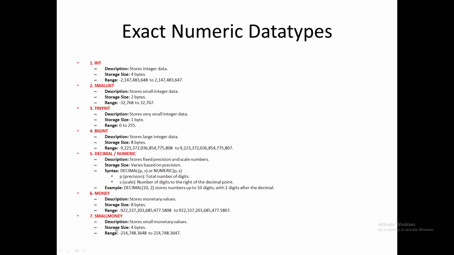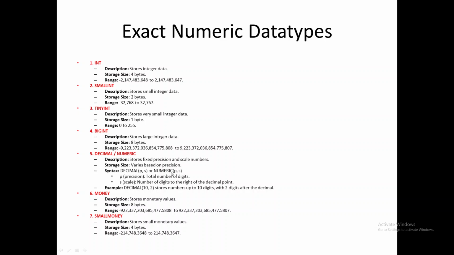And the same thing, if you have a very small range, then you need to go with a small money. So this is the range basically which we have stored, and money will always have the four decimal. Perfect. Then we have a data type called as a decimal data type.